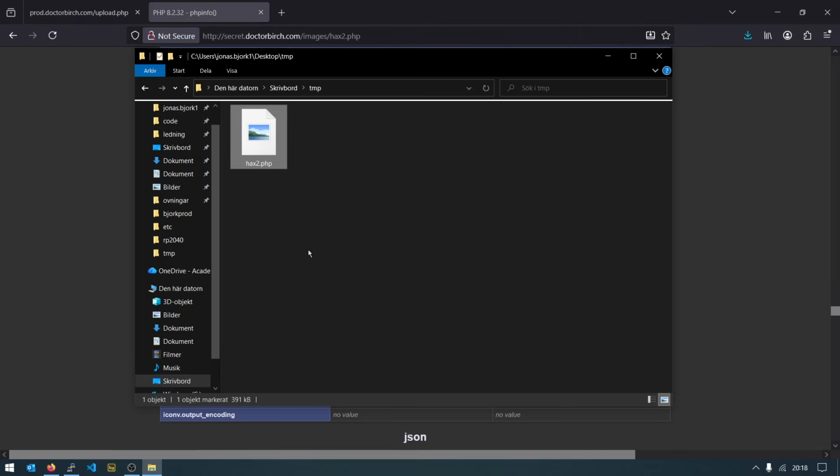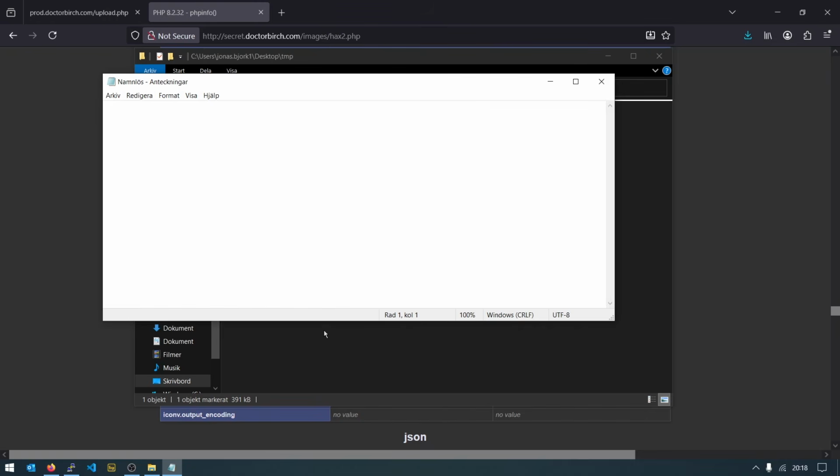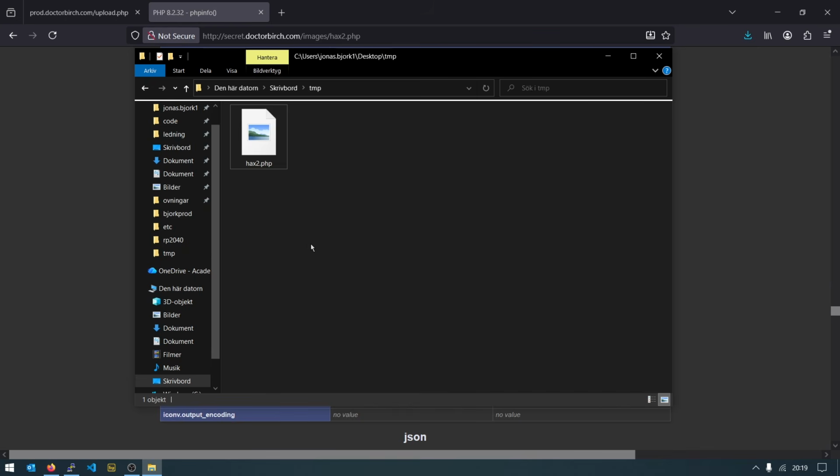which also means that we can execute shellcode, because in PHP there is something called, I think it's system, which runs a Linux function, like a Linux command. There are also something like passthrough or something like this. So let's see if we can figure out a way to actually run some Linux commands.